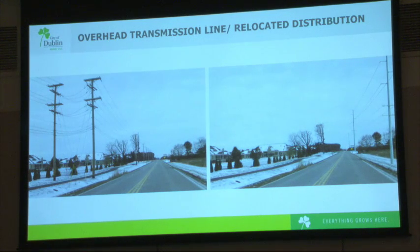Do you know if any of those are vacated? Are they all active? You know, I don't know. I don't know. Many times there's inactive lines up there. Paxton Cable was real active out here years ago, and they're gone. And they don't come back and take them down typically, so it's possible there's inactive.